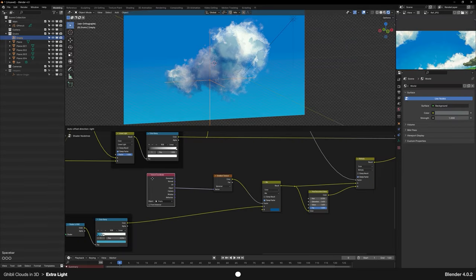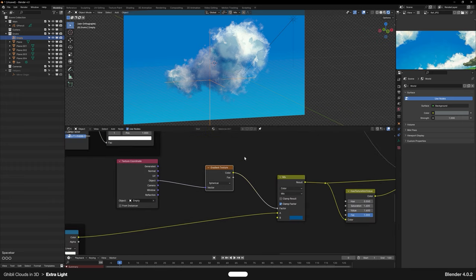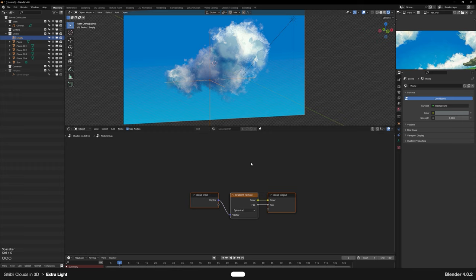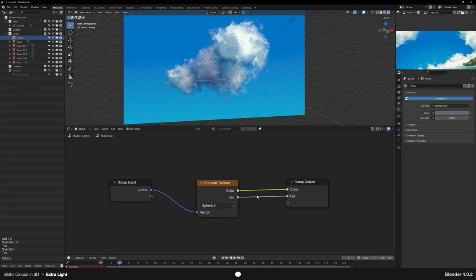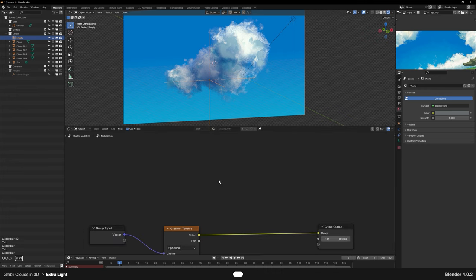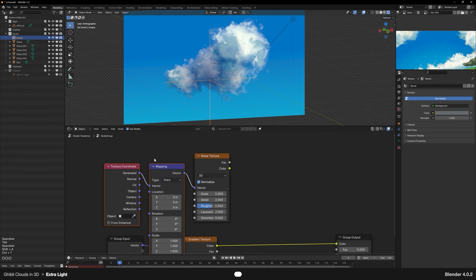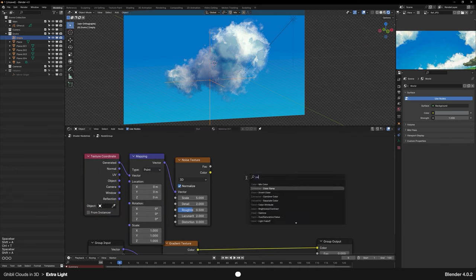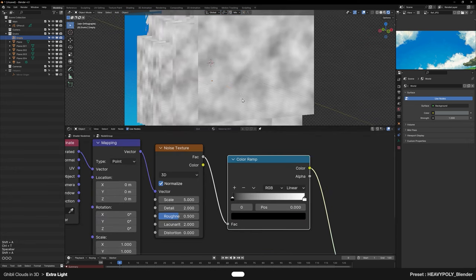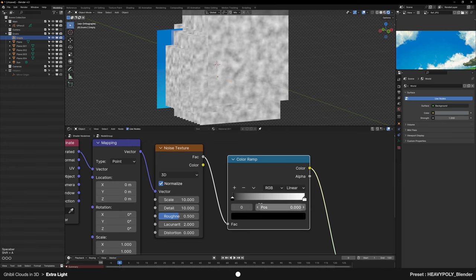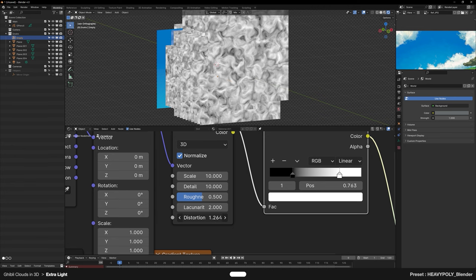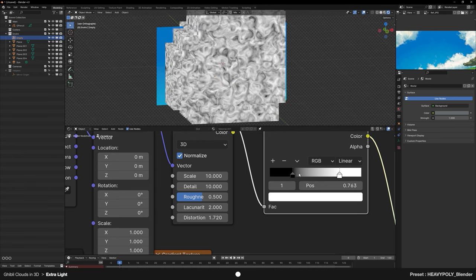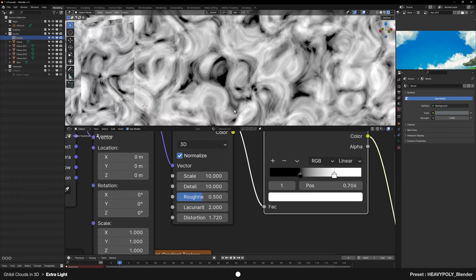In this tutorial, we will show you how to upgrade this with a noise texture. Select this gradient texture, press Ctrl G to make a group, and now toggle back and forth between the two by pressing Tab. In this group, add a noise texture and Ctrl T to mapping. Color ramp here, and change the scale and detail to 10. And here's the thing, if you increase the distortion, now it turns into a real distort texture, and we are going to mix it up.